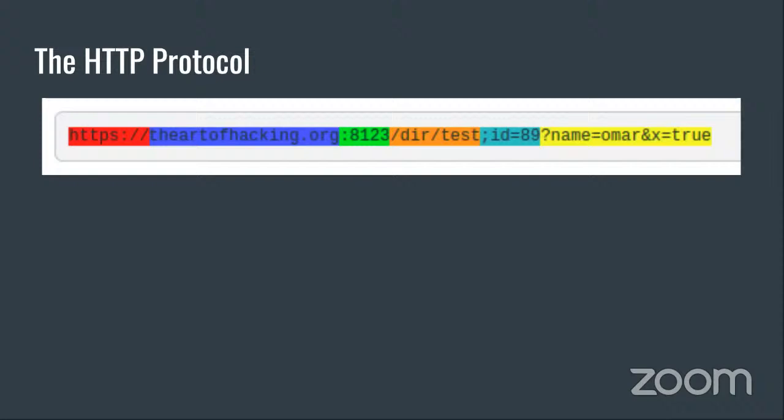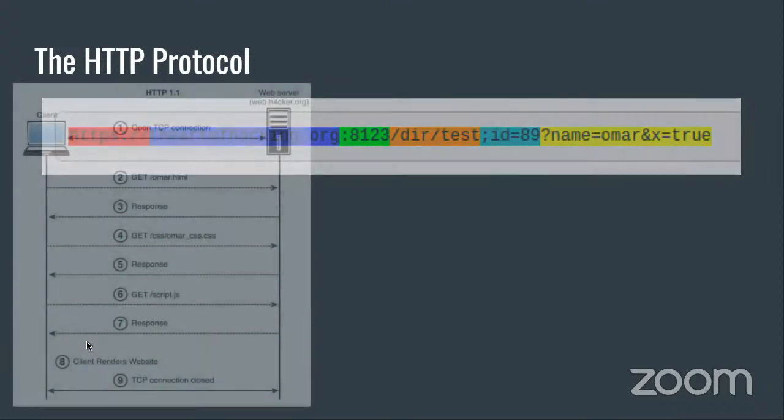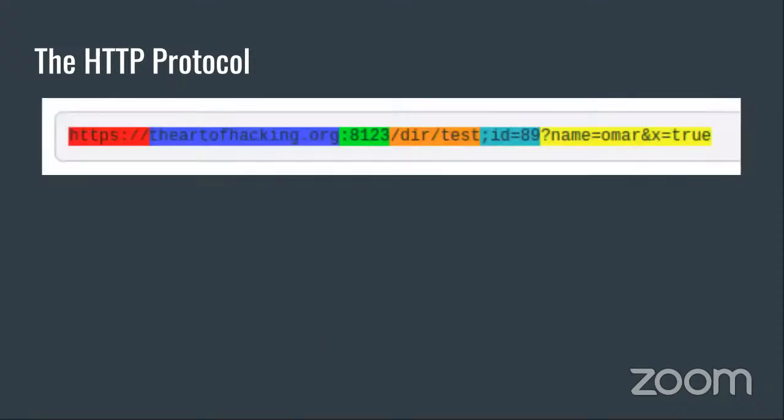Now, the different parts of a URL have a meaning to them. The red is the scheme, designating the underlying protocol that's going to be used. It could be HTTP, it could be FTP, it could be S3, it could be GC. It all says what protocol we're going to be using. The blue is the host, and that can be either an IP address or the DNS address of the web server.